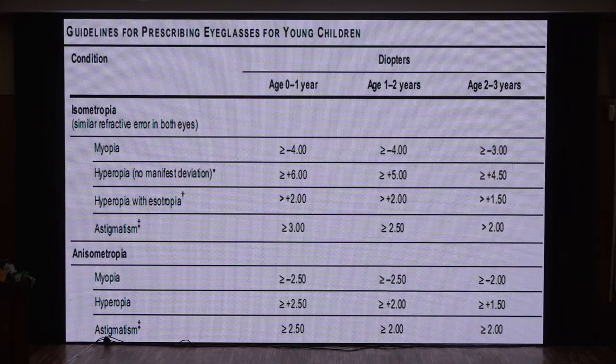Then, what kind of anisometropia is most likely to be amblyogenic? What kind of anisometropia? That you come across in your OPDs also. You must be seeing it on a daily basis. So anisohyperopia is the most common form of refractive error which leads to amblyopia, for a simple reason: the child is not able to accommodate. So there we need to prescribe that, and the child is not able to clear that kind of anisohyperopia. So we need to prescribe that as early as possible.